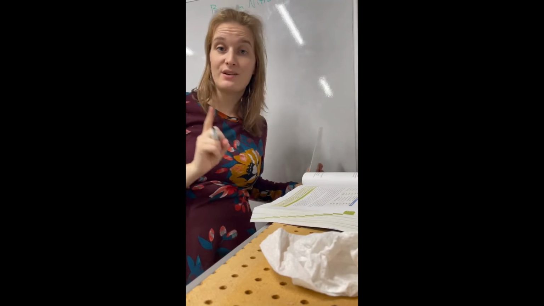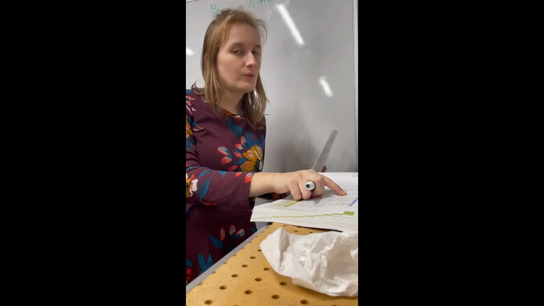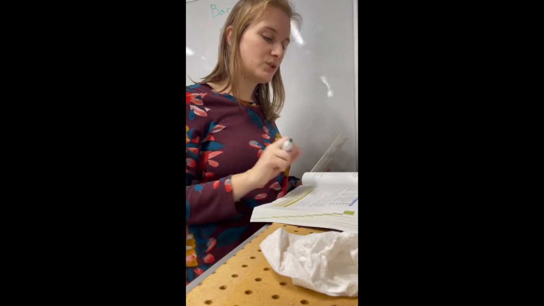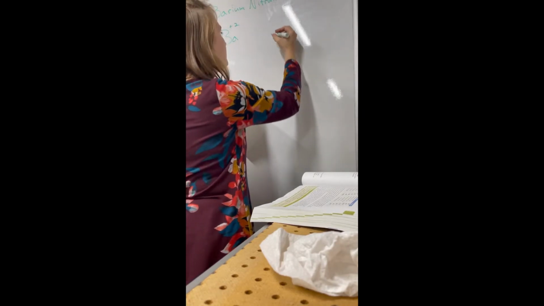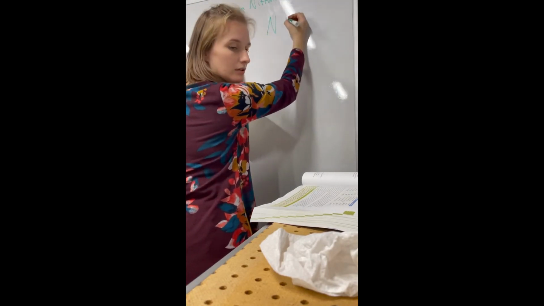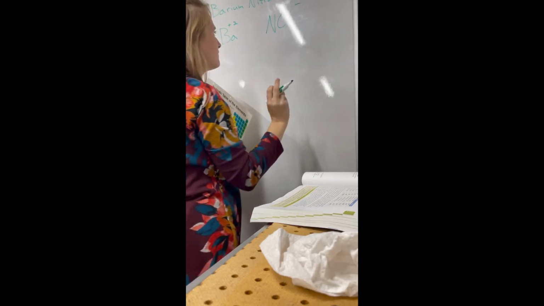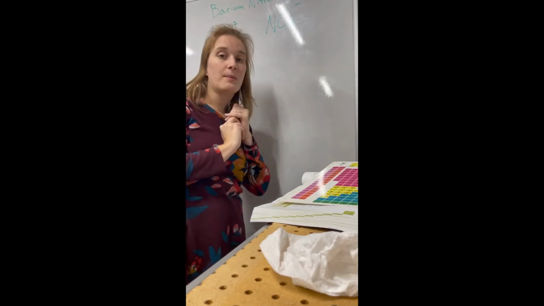The handy-dandy table on page 175 tells you what the ion is for nitrate. Your book says that you need to memorize these. You don't need to memorize these. You can always go back and look at the table and know what ion, what charge you're dealing with. So barium nitrate. Nitrate is a -1 ion. It tells you that. It's a -1 ion.